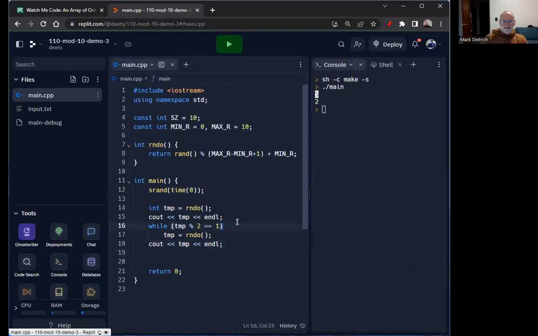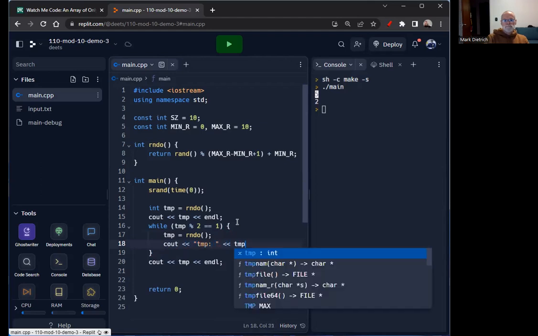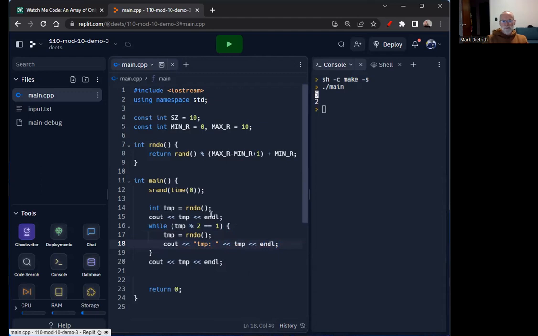Let's show this process a little bit better by putting a count statement inside the while loop. So this will be inside the while loop. And then our final one will be here.